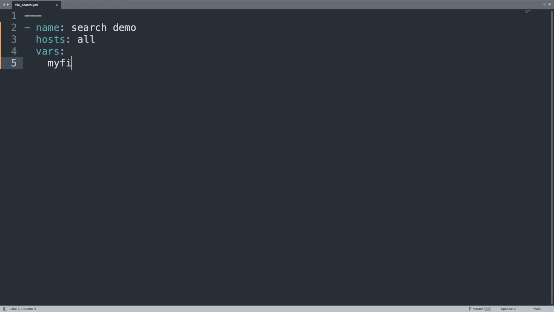First is my file. This is the path in the file system where we are looking for the string. So, for example, let's search inside /etc/ssh/sshd_config, the daemon config. And specifically, I would like to verify that the line PasswordAuthentication is set to no.